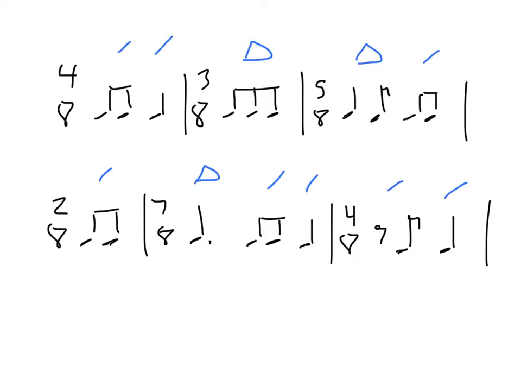I would suggest pausing this to figure out how I got those groupings in each measure. And when you're ready, here we go. One more thing before we keep going. The red dot is going to show you the start of each beat grouping, just like we were talking about in the last lesson. Whatever the red dot is doing, I want you to show me with either your foot or your finger, whatever's keeping the beat. Show me the beat groupings now.